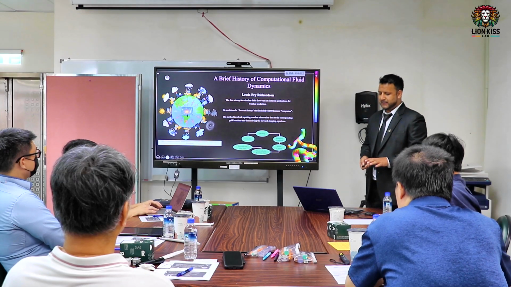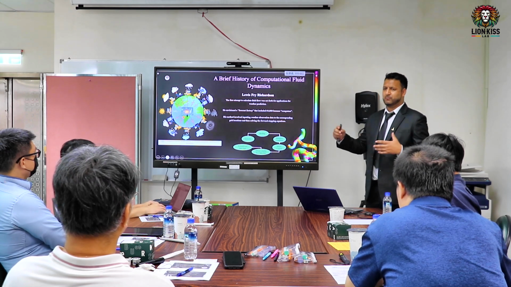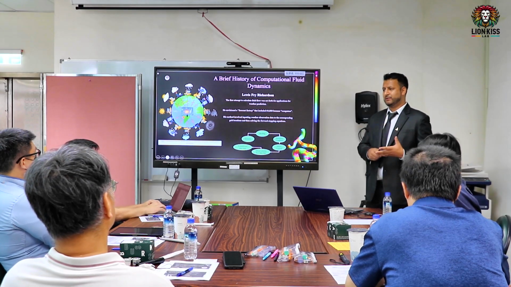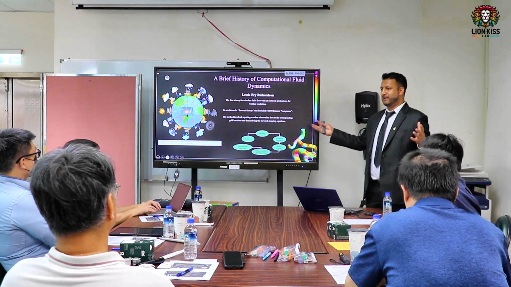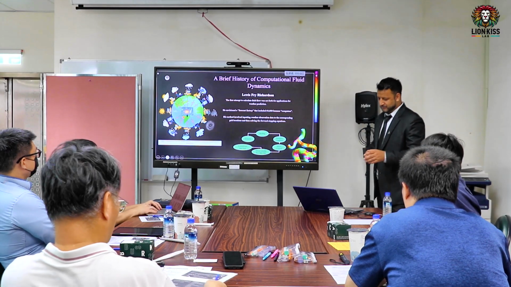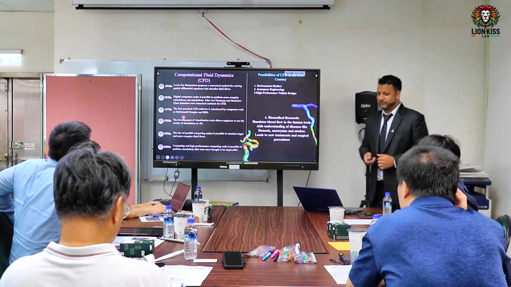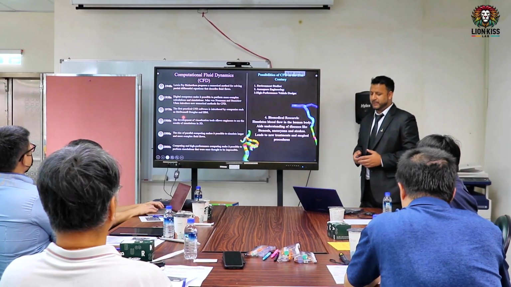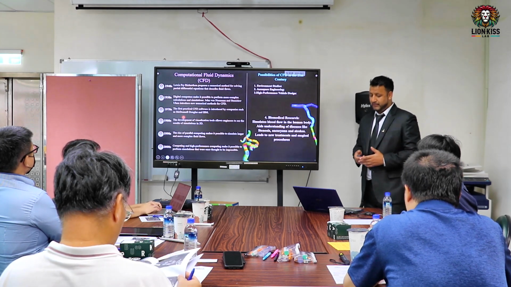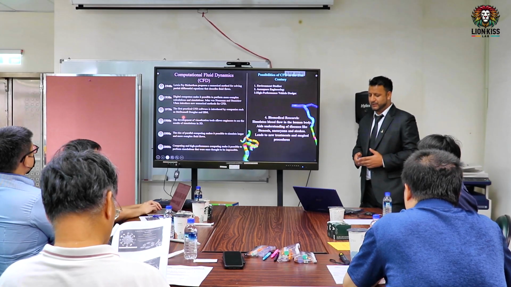For each time step, if they send the data every 5 minutes, the workload is more but the accuracy is high. If they send the information from each computer to the solver every 1 hour, the time is fast, but the accuracy may be low. So these are the simulation time steps and the method that he used. If you see the history, Lewis Fry Richardson in 1940 proposed the numerical method for solving partial differential equations that describe fluid flow. And in the 1950s, digital computers made it possible to perform more complex calculations and simulations.